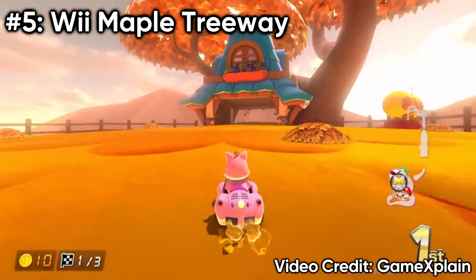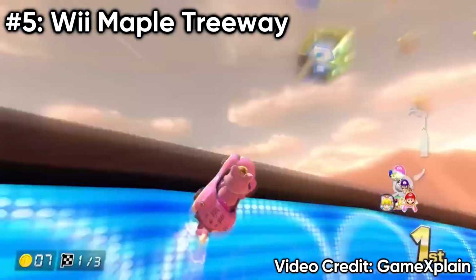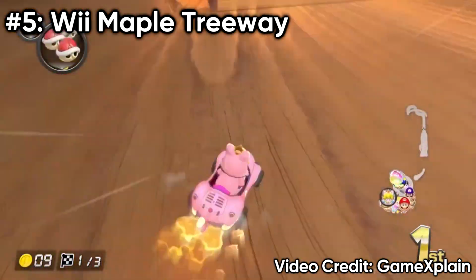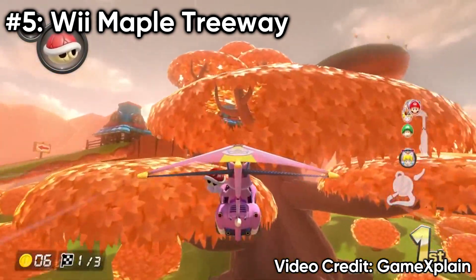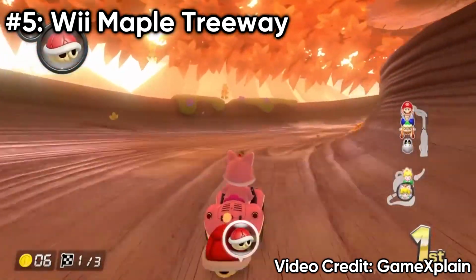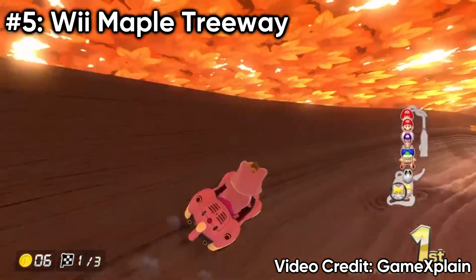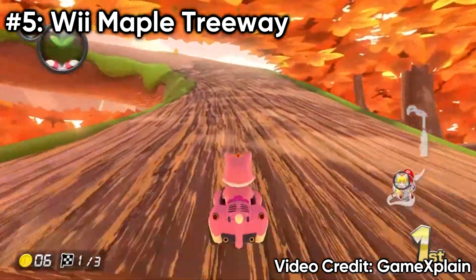The wigglers, the leaf piles that sometimes drop mushrooms, the cannon, the half-pipe, which was the first of the entirety of Mario Kart 8, are all here and accounted for. Visually, this track looks so good. It's so much more vibrant than the original, and the tree branches that you drive on are surprisingly detailed, and the music is somehow even more soothing than it was before. There's not much else to say, this is a great remake of a great track.